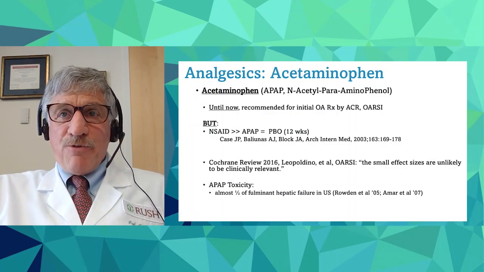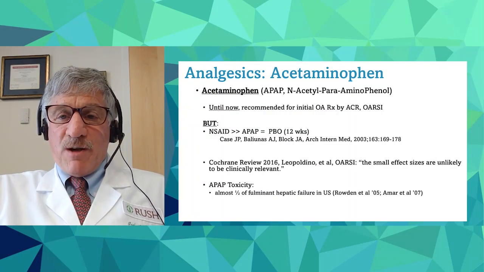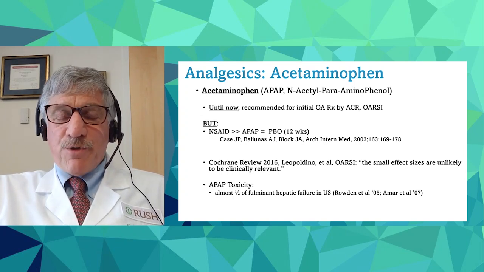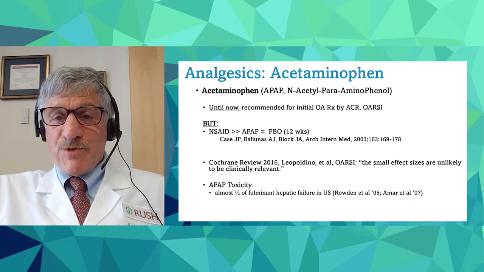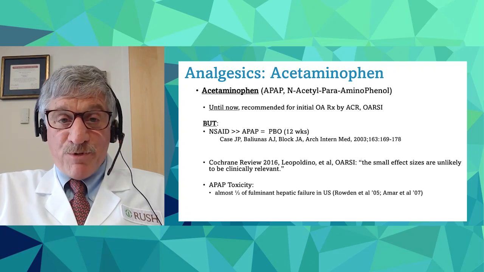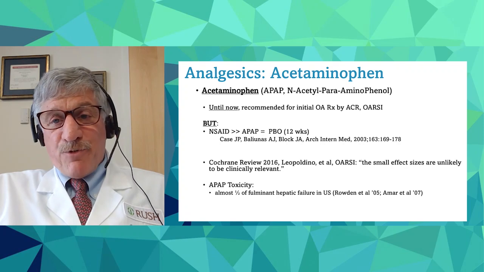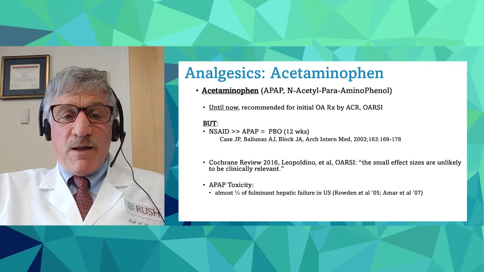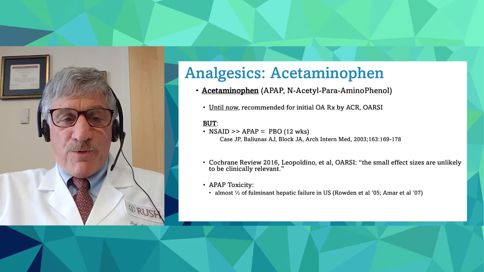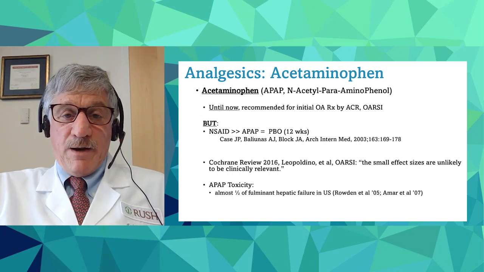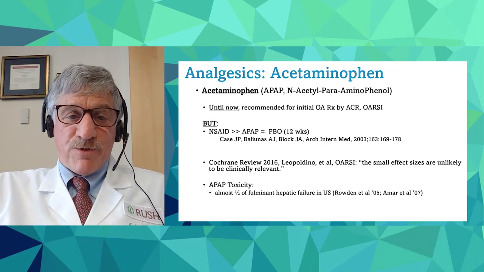Up until now, every guideline from every organization recommended acetaminophen as initial therapy for osteoarthritis. However, all of those recommendations were based on the results of a single study in the New England Journal in 1985 that compared acetaminophen with ibuprofen over 4 weeks. There had never been a placebo-controlled trial, and 4 weeks is an acute pain time frame. It's not really relevant for chronic pain of OA. We actually convinced the NIH to do the first placebo-controlled trial of acetaminophen in knee OA, and these results were published over 20 years ago.